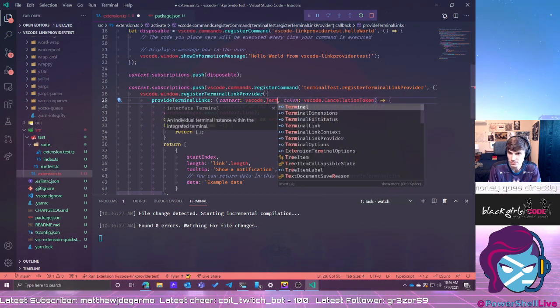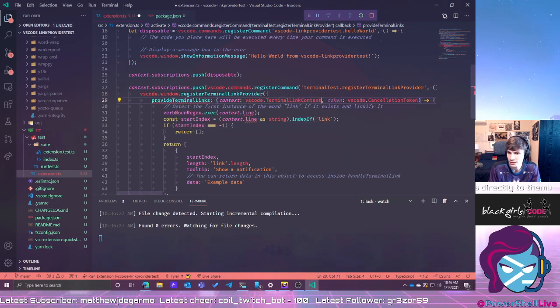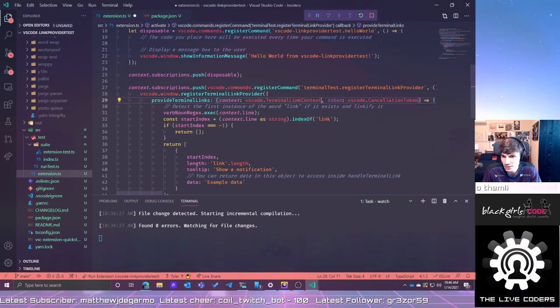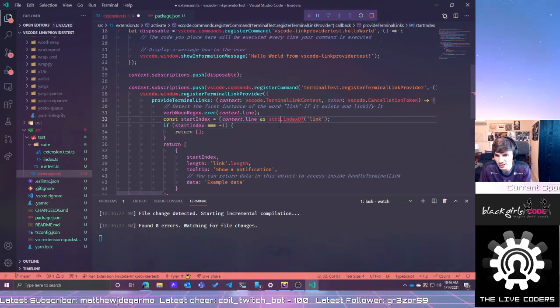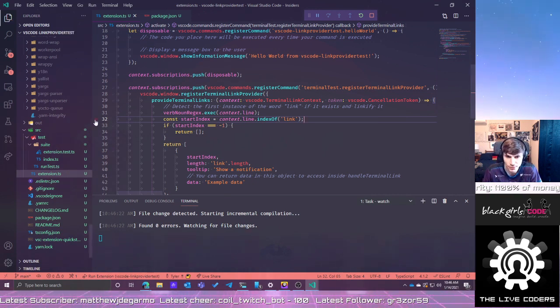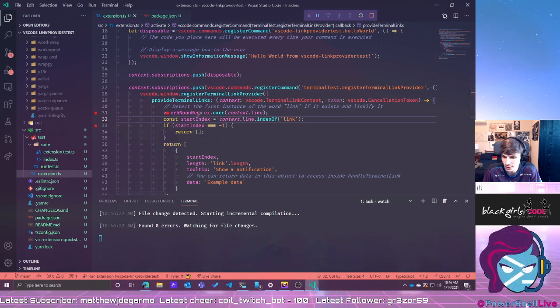VS Code.terminal link context. And then we don't need this bit, this as string. We just go like that. Okay, so I want to just kind of throw a breakpoint here, and we'll restart our extension.